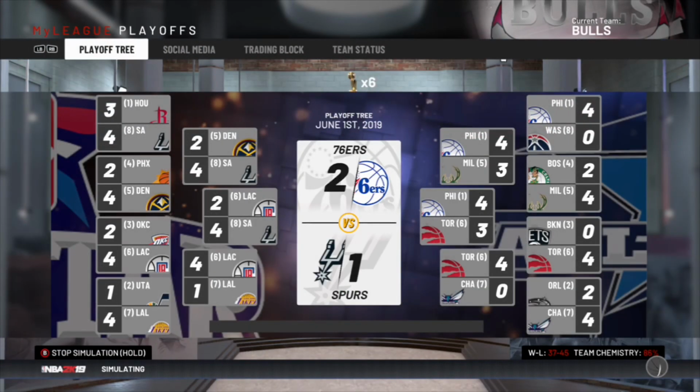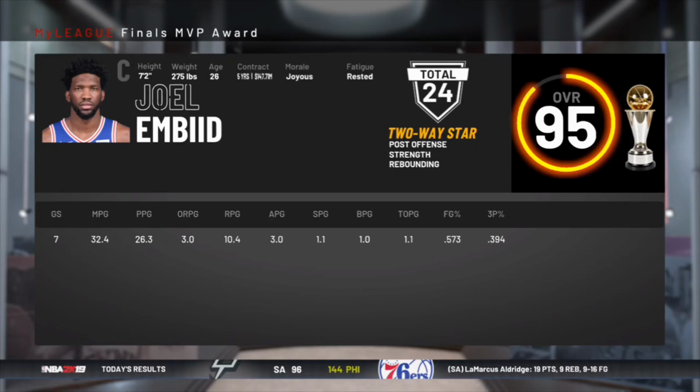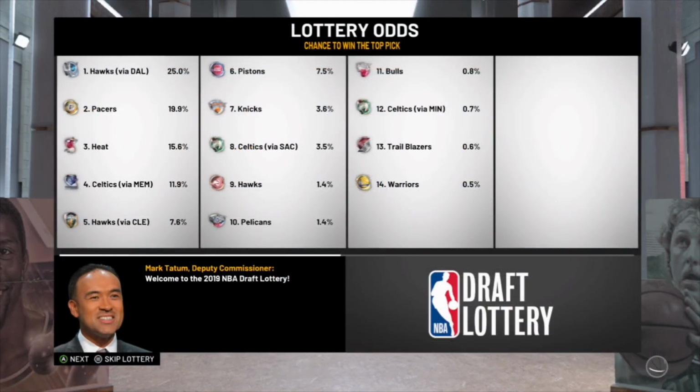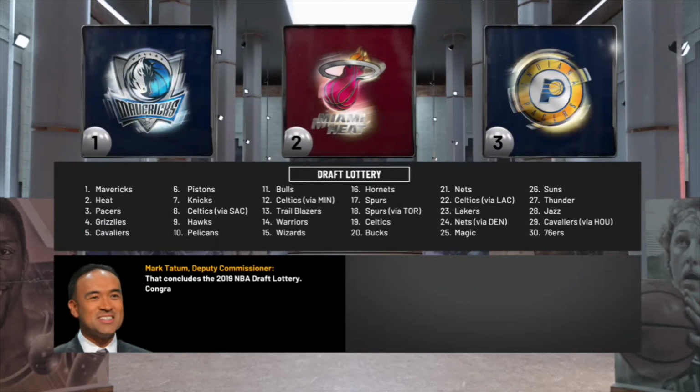So the finals is going to be the Sixers and the Spurs, and the Sixers do have Al Horford and Josh Richardson, and they do win it all and beat the Spurs. So in the draft lottery, we are projected pick 11, and we don't get lucky, so we will have pick 11. We'll see if we want to trade up or maybe trade down.